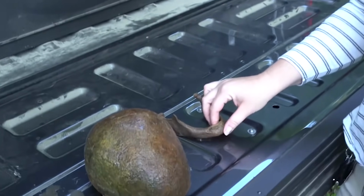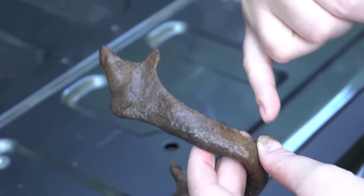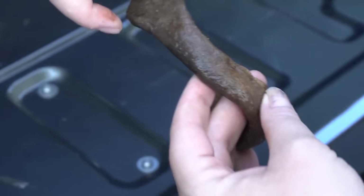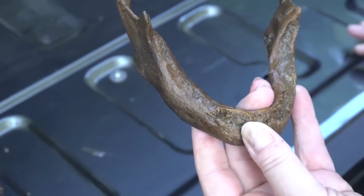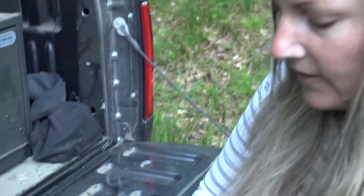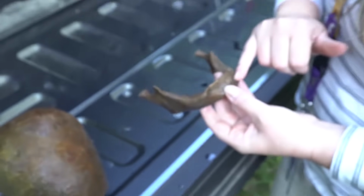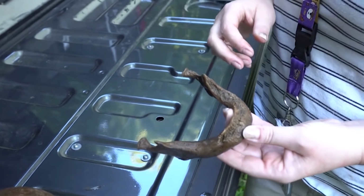So we look at the mandible. This is the first thing that we saw. It's very, very small. You can see normally with human mandibles that are more modern, we have a much thicker surface right here. You can tell this smooth surface means that all of the teeth have been gone, and since it is so smooth, we know that that happened before this person died. All of this damage up here is just post-mortem trauma.